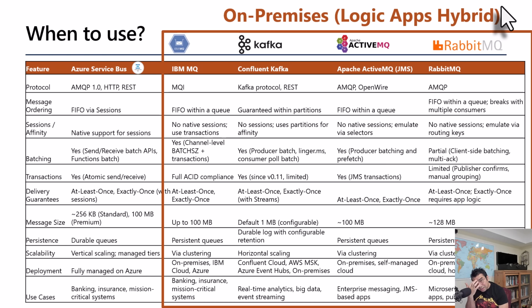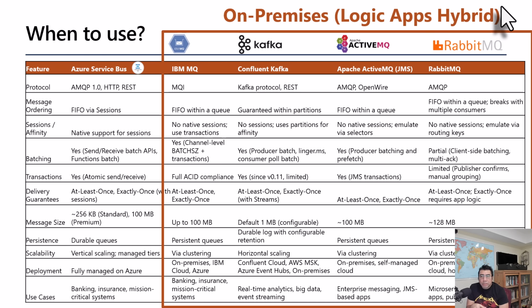So we thought about providing these connectors for customers to do their own messaging implementations on premises. IBM MQ is supported in Standard and in the cloud, on premises, and on hybrid as well, and has been around for many years. Kafka and RabbitMQ were released in public preview recently. And Apache ActiveMQ/JMS is a technology that is also widely used for enterprise messaging, JMS-based apps, and in banking and financial services scenarios.